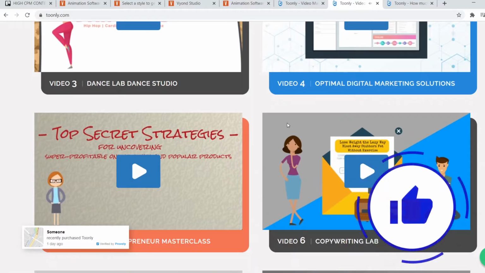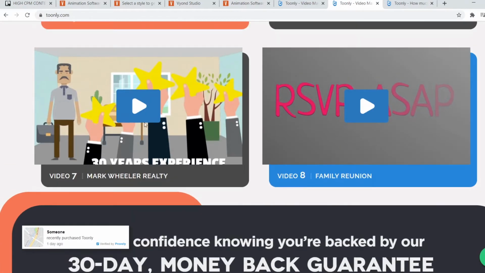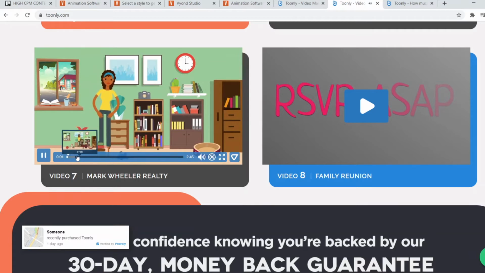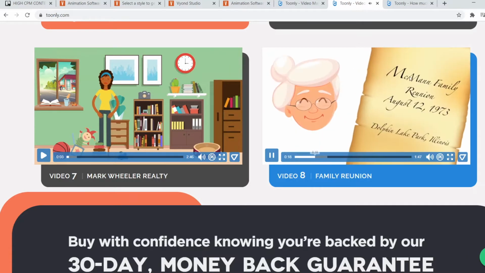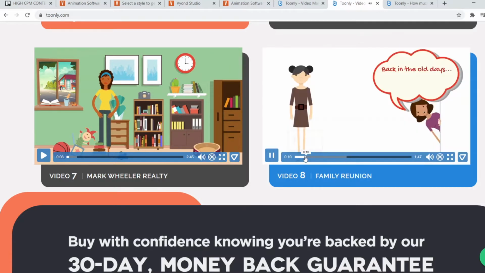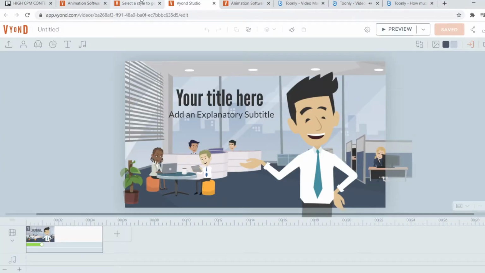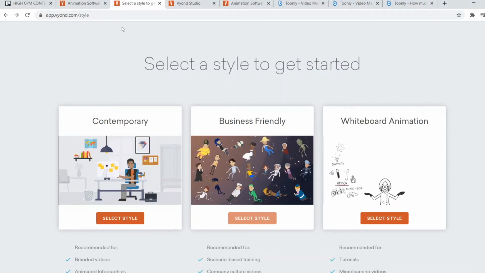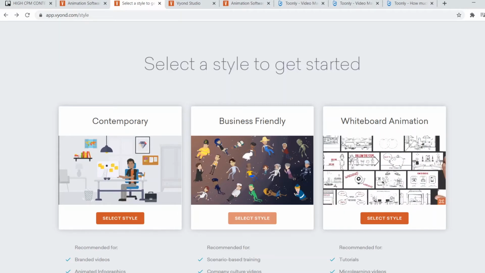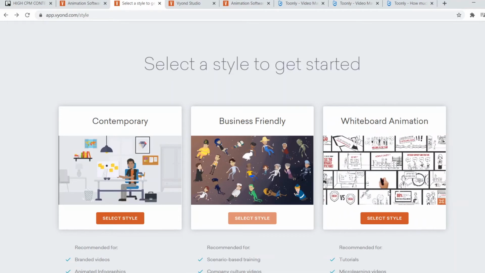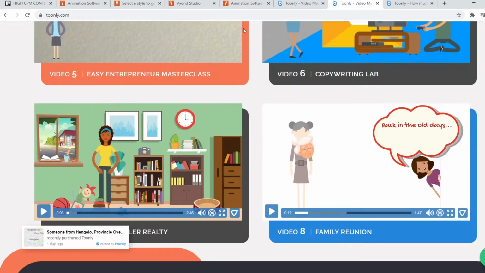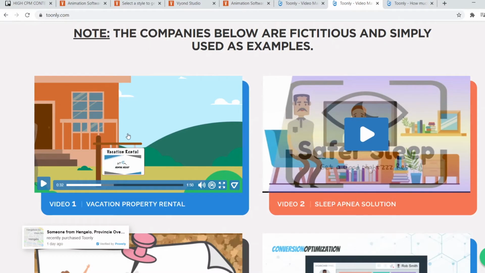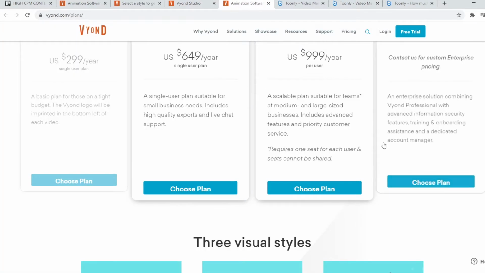Now, if I scroll down even further, you'll see that most of this is pretty similar to what I just showed you. It's just a different template, but it's still the normal animation style that we're used to. If I click here, once again, another one. You can see with a white background, it already looks more like the style of the whiteboard animations compared to Vyond. However, Vyond literally has a feature that's focused solely on whiteboard animation. So that's a big difference. But I'll show you that in a bit. But that's pretty much what Toonly can do for you. So that's the main difference. Toonly mainly has animated stuff. Vyond also has that, but they also have whiteboard animations.